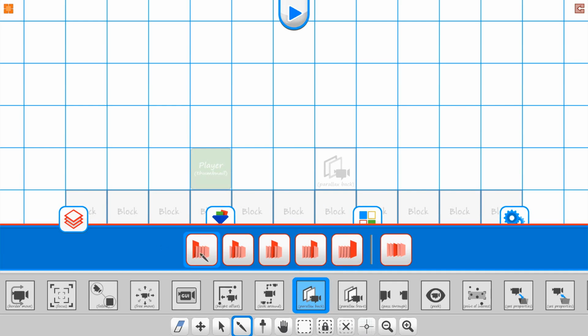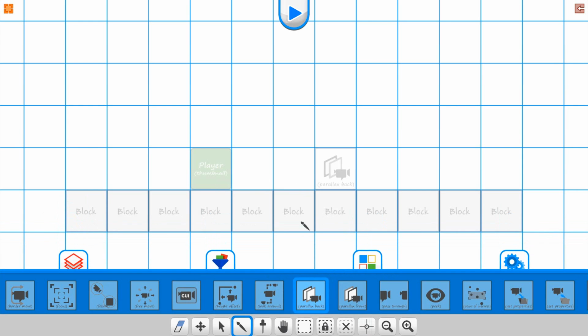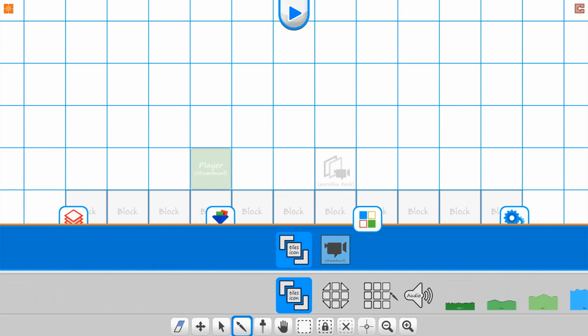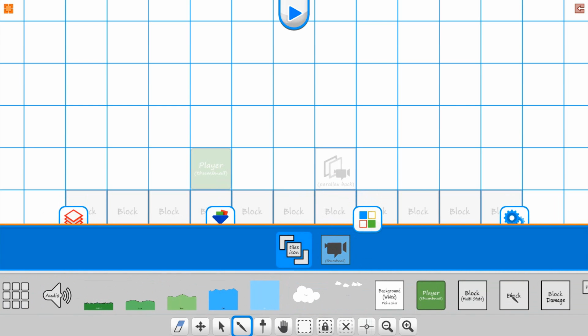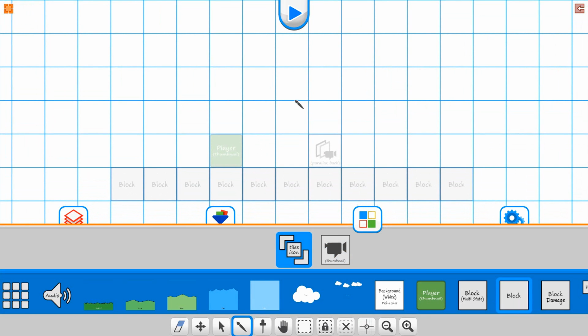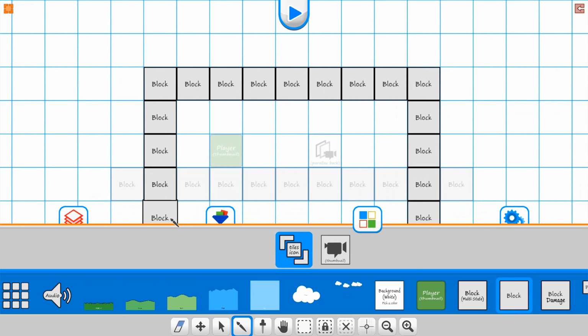So if we go to the background, this is going to be behind all the other layers. Okay. We'll leave the layers up. Actually, we'll lower it here. So we're in the background. In order for the parallax background tile to work, we need to place some tiles in the background. So I'll place a couple of blocks inside the scene so we can see it. We'll put a couple of blocks going here, like this.